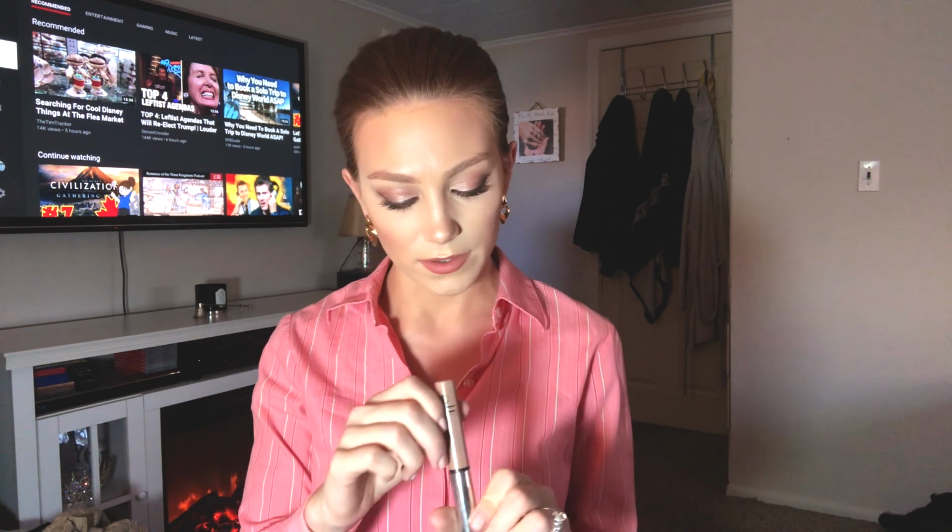Here's the thing, I have a lot to say about this. Okay, first off, this is in the color Light. So the reason I bought this was because the color was so light. Anytime I go anywhere and I try to find an eyebrow product, I can never find it in my color. They usually just have brown and black, and it's like, okay, well, there's 5,000 hair colors out there, and even the ones that say auburn aren't even red, they're not meant for redheads.